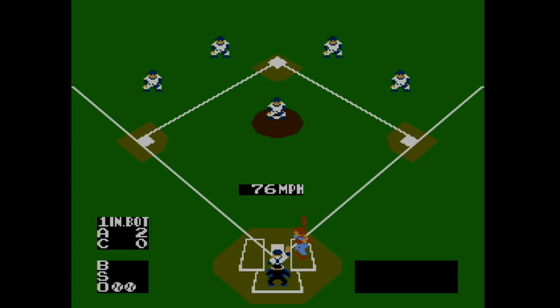I just have to do the throws when they actually come up. And I think, based on what I'm doing here, I'm kind of experimenting. It looks like if you hold a different button on the D-pad, you throw different types of pitches. So it looks like if you hold left, you do a slider.